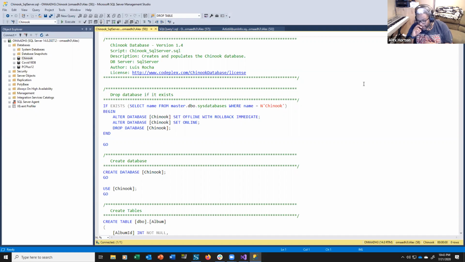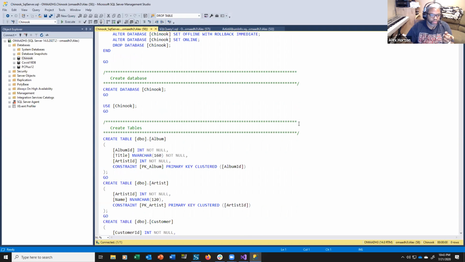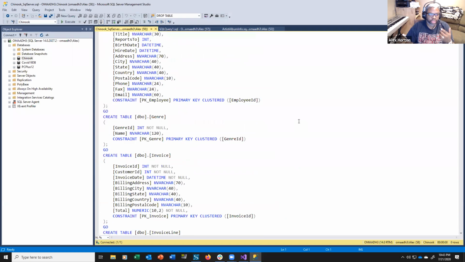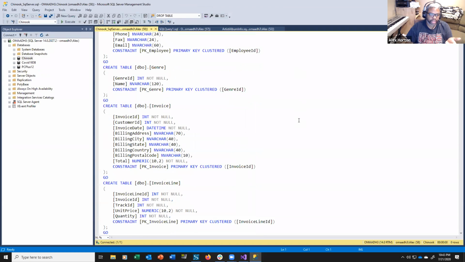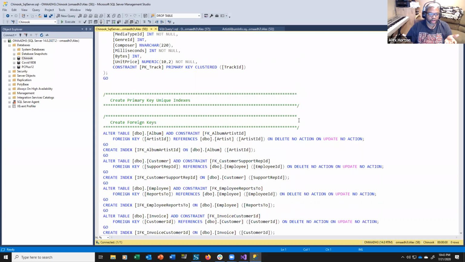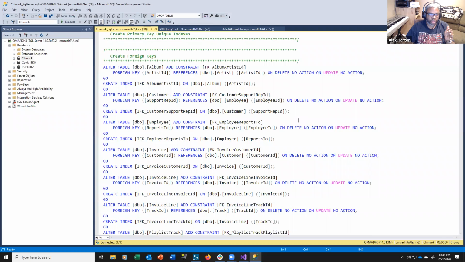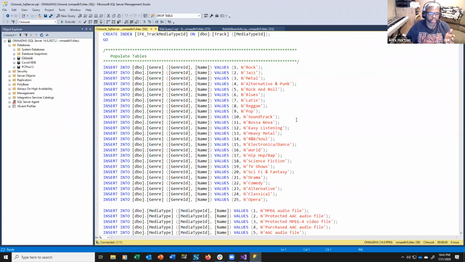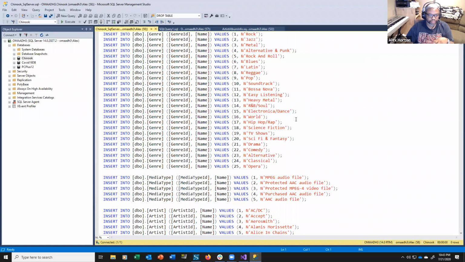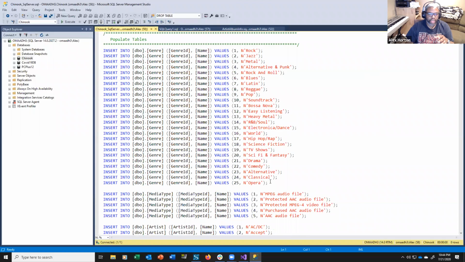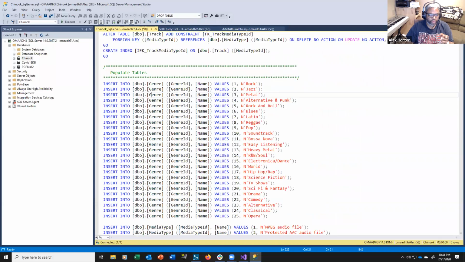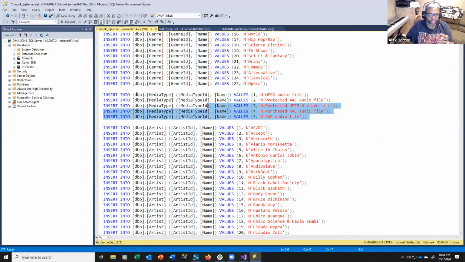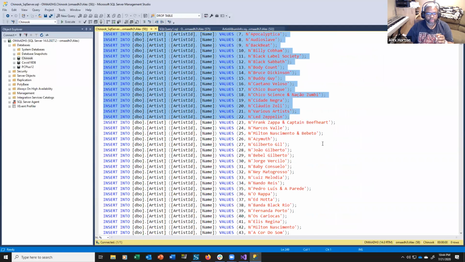However, what I'm going to do now is I went ahead and built this database. This is a script that runs, it goes and creates tables for data that you would store data in. And then it also will go through and create all of the key constraints in that table or in this database for every table. We'll get into constraints another time. Then what it does is it populates test data into the table. So you can see in here, this is inserting information into this genre table. And it's also inserting information into a media type table, an artist table, and so on and so forth.